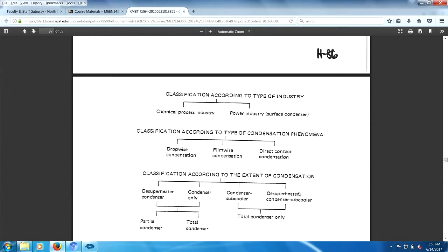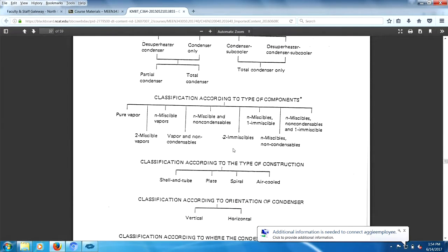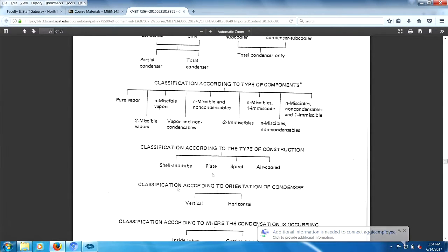And then you can have the desuperheater, and then you have the condenser, and then you have the subcooler. So, anyway, kind of interesting. Only on film-wise and direct-wise condensation. And here you go. You got the three choices, showing tube, plate, and spiral. And if you were in Saudi Arabia, you would also worry about air-cooled.